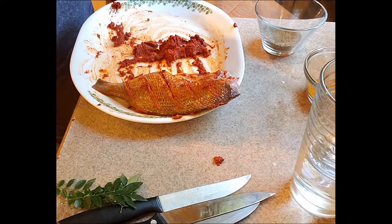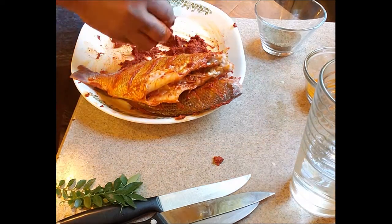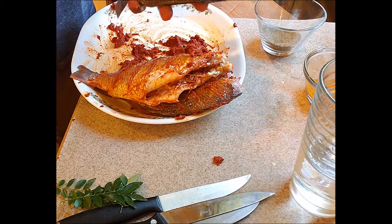Make sure you apply it to both sides liberally. Make sure you rub it inside into the slits, the cuts. That's the second one. Now the third one.